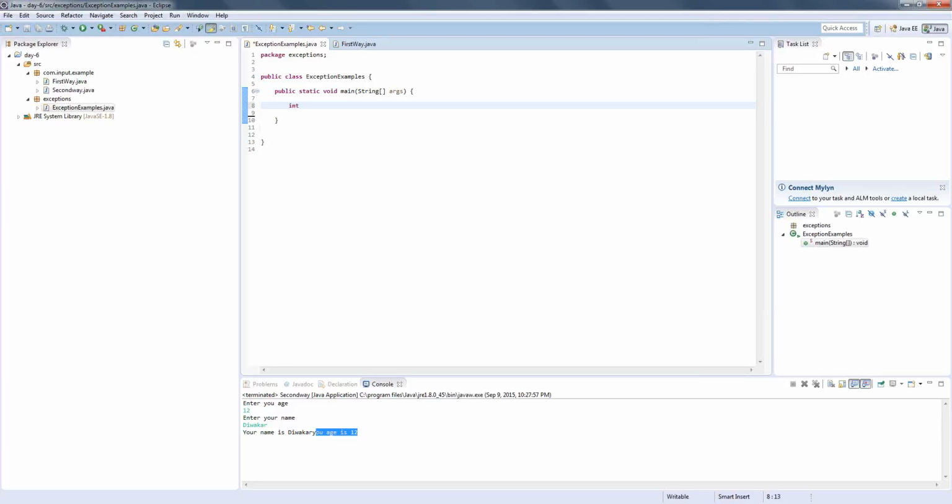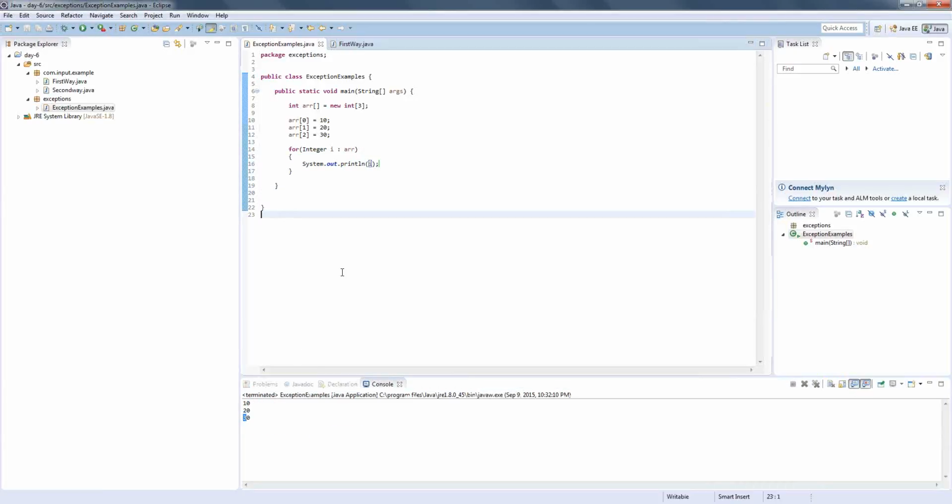We had covered array, right? It'll print 10, 20, and 30, which is perfectly fine.